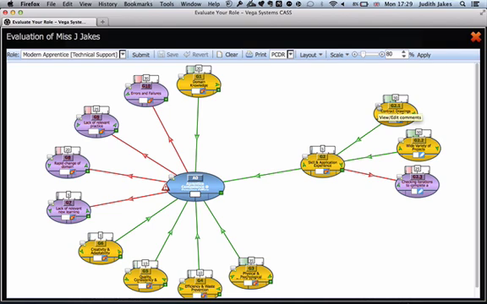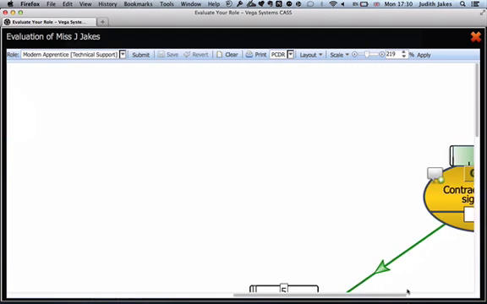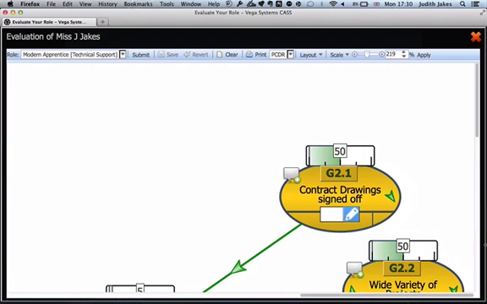What do we have to do here? Well, first of all, there are a number of components. I'm going to increase the display and apply it, and then move the screen so that we're able to look at these in more detail.